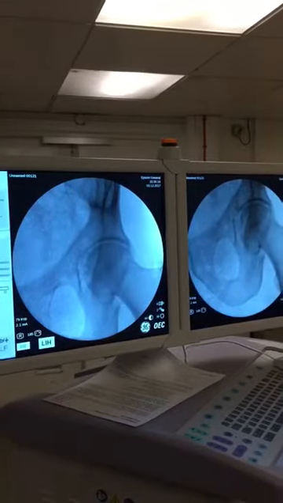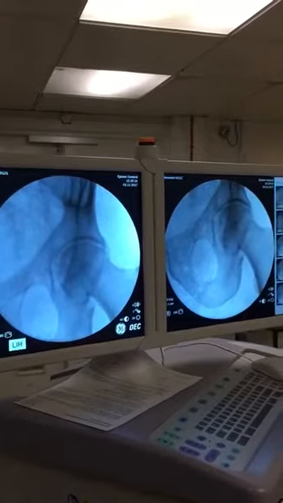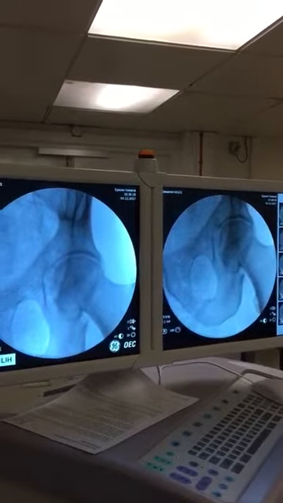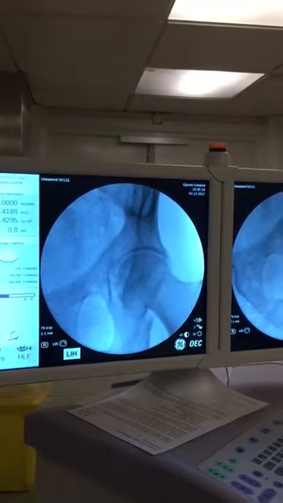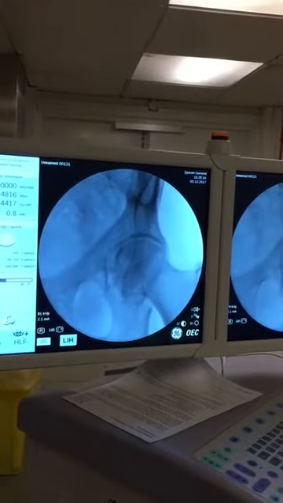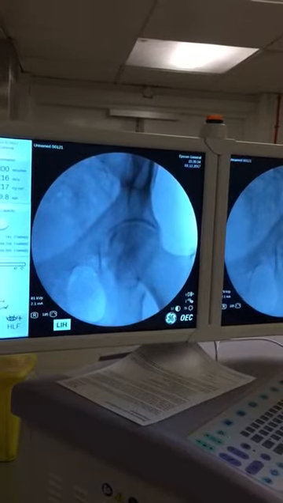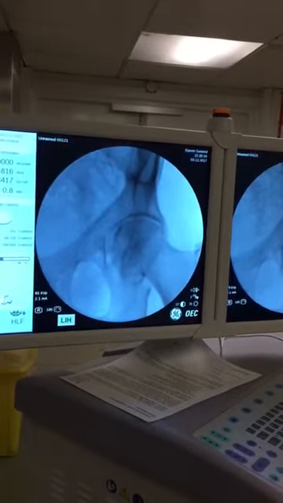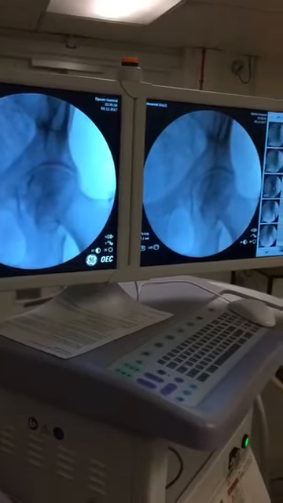Okay, you see the teardrop, right? So this area is what we actually want to target, right? Can we have a bit more tilt and see if we can make that teardrop look much better? Yeah. Okay, so do you appreciate that bit? So it's this bit we're talking about. That's why it looks like a teardrop. All right. So with regards to the femoral part, we want the needles to be somewhere here.